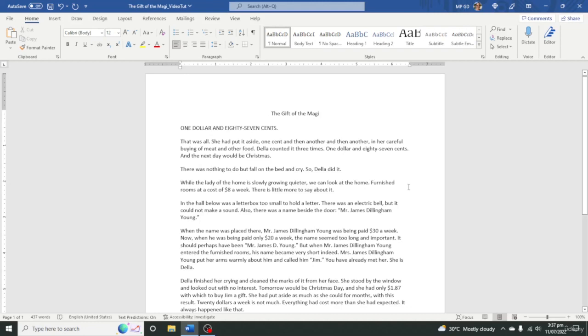Now, as you can see, when the texts are left aligned, especially in paragraphs, you would see that on this side of our screen, it's irregularly aligned.